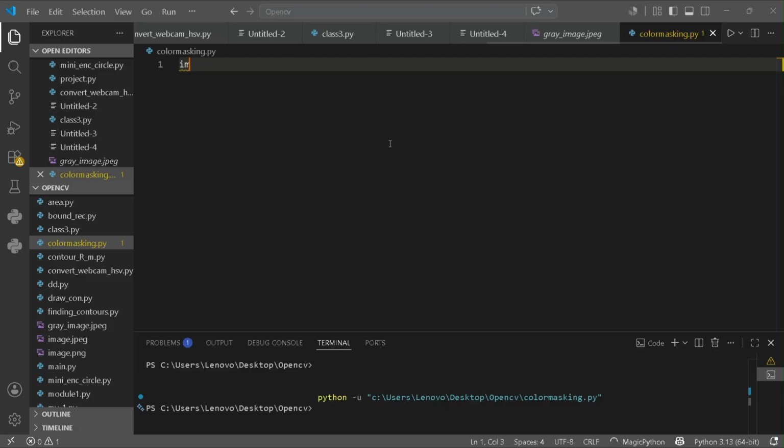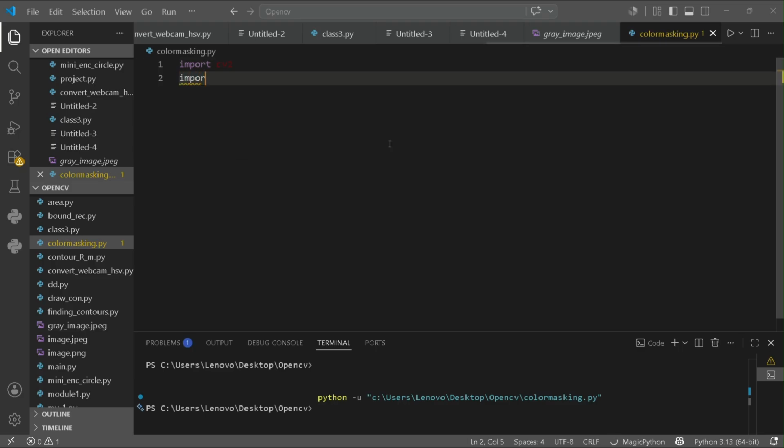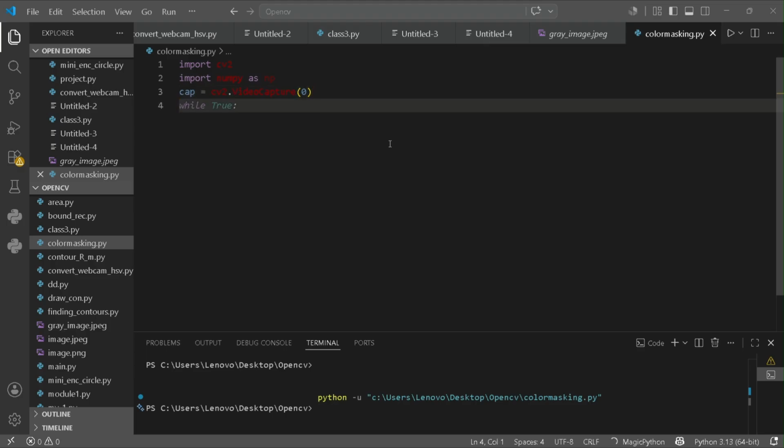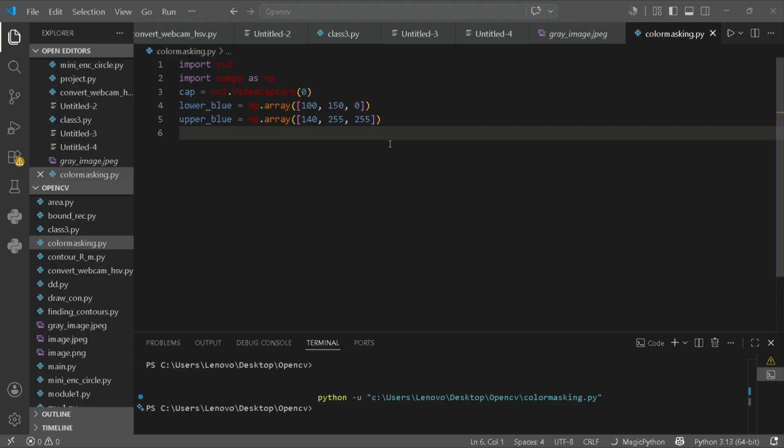Start with import cv2 and then import numpy as np, as we have used it like this. Right now we would like to use the blue one, so the lower blue, which is this, and we can use the upper blue like this.